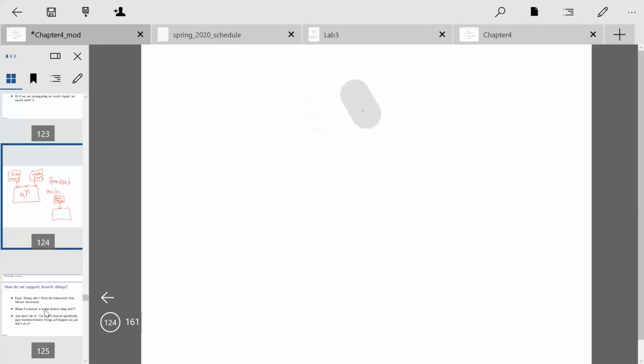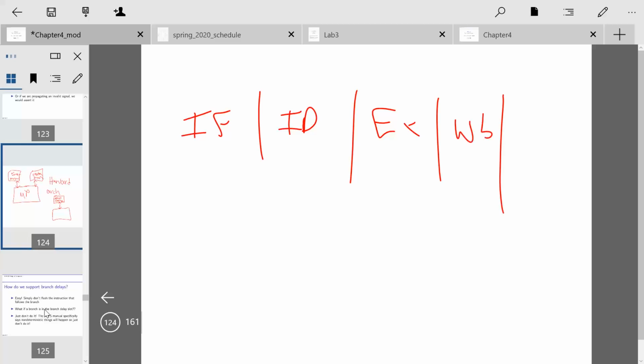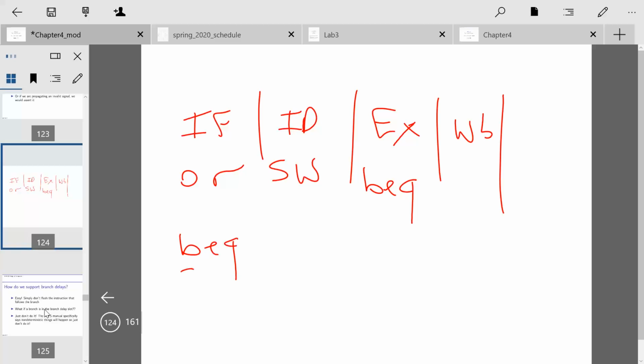So, all right, we're talking about control hazards, and so let's just remind ourselves we've got the fetch, the decode, execute, write back, and so on. Branches in our simple 5-stage pipeline are resolved in the execute stage. We're assuming an assume-not-taken path. I'm going to throw a store word in here, and then let's say this is an or instruction. So I'm going to write the instruction stream here. We had a branch equal, we had a store word, and then the instruction that immediately followed the store word was an or. Okay, so that's the scenario we've got.